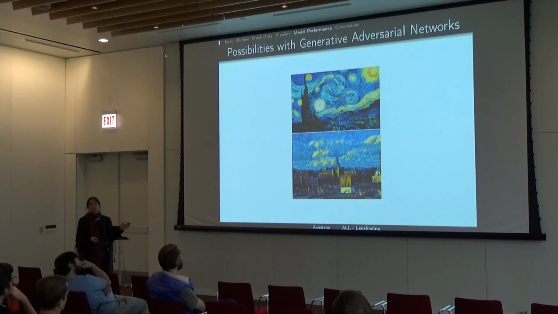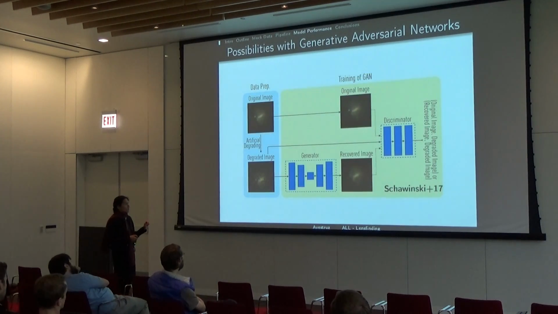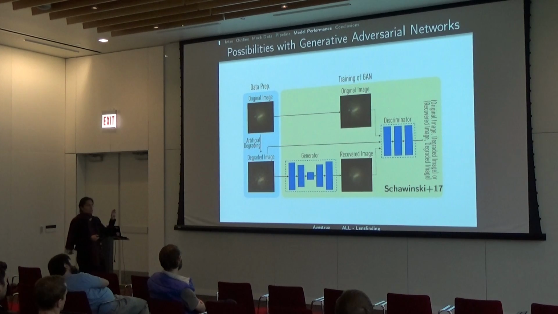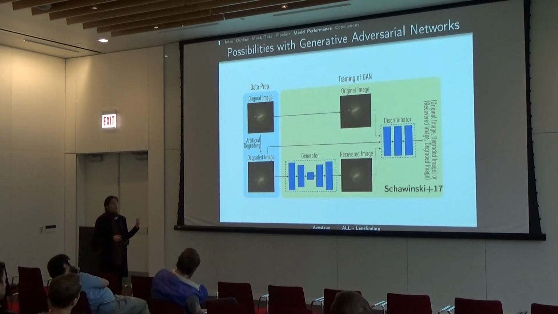Generative adversarial networks have, for the first time, been used in astronomy in a recent paper by Camille at ETH Zurich, where instead of creating art-like images, he took some original images of observations, artificially degraded them, and trained a network to recover more realistic looking images from the degraded image. So there are a few features in here. Basically, the degraded image is fed into a generator that is meant to learn how to generate a more recovered looking image.